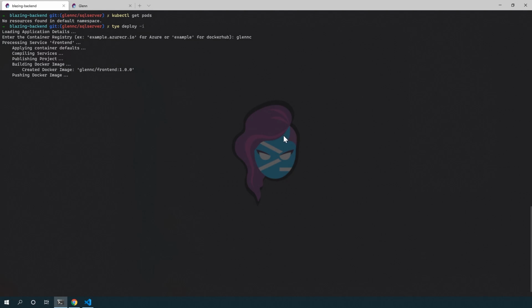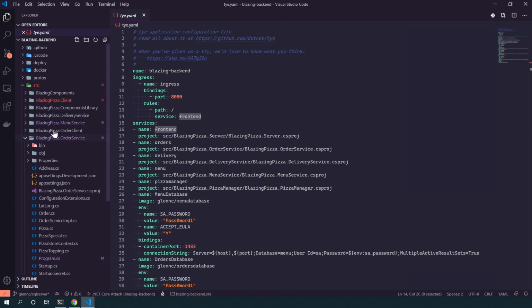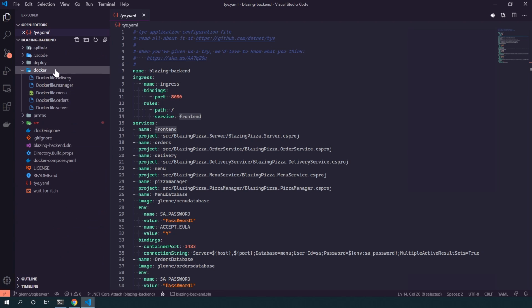So, can we prove real quick that you don't have that stuff? That I don't have what? Which stuff? Docker files and Kubernetes manifests. Oh, yeah. Back in here, yeah, there's no Docker file. Oh, there are Docker files actually in the project, unfortunately. You have to take my word that we're not using them, but they are here from a previous iteration of this demo. You could delete them and that would still succeed. Yeah, I could delete them and this would still work.